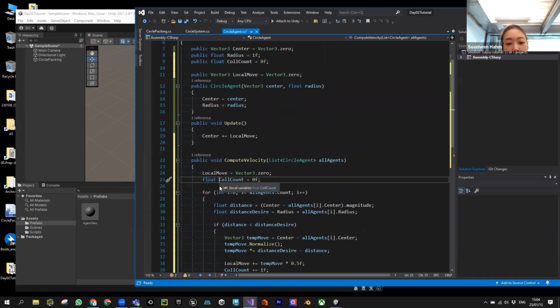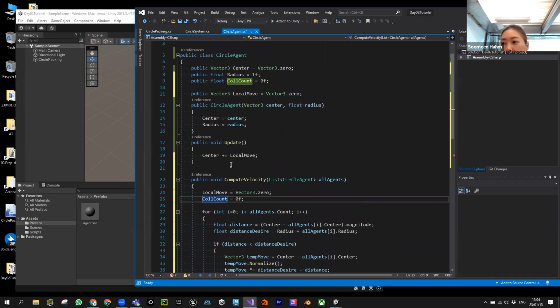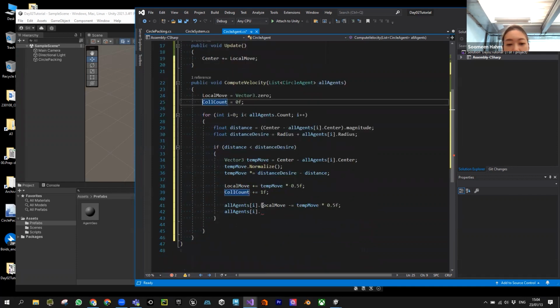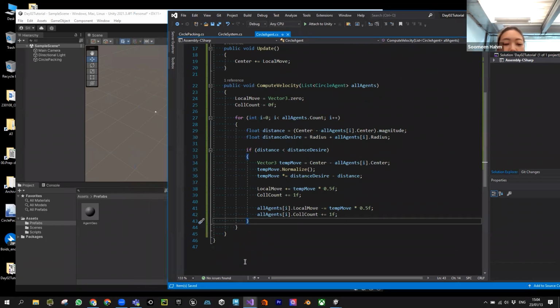And then I'm going to only delete, okay, then collision count plus is 1. So in this way, I calculated 2 vectors. Actually, it's 1 vector, but I'm passing half to my neighbor and half to myself.